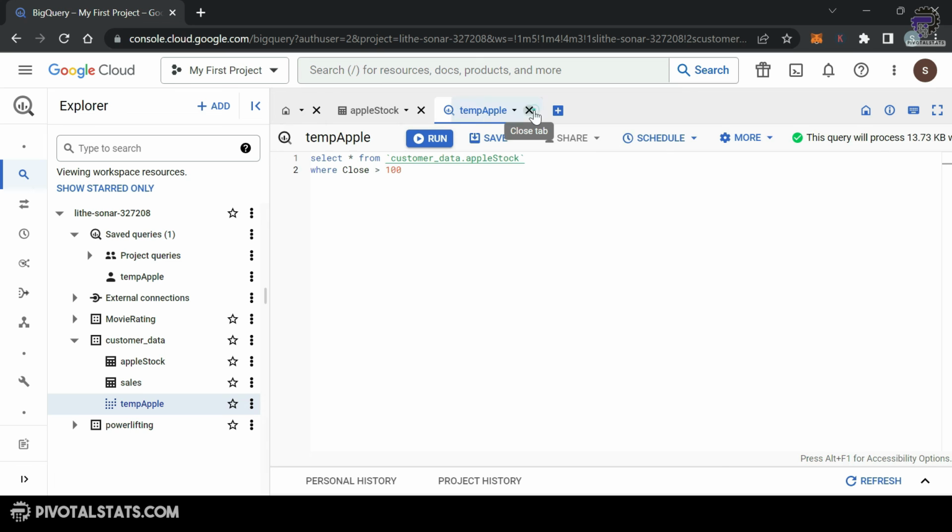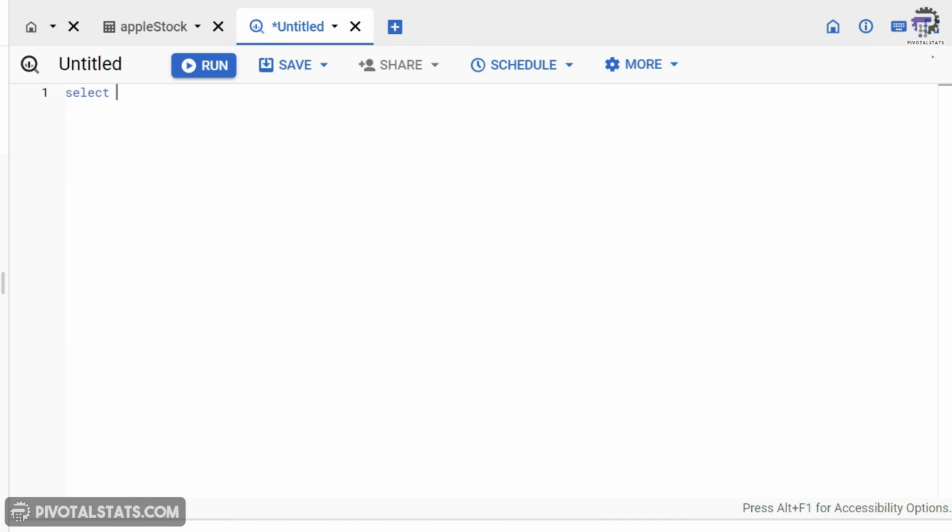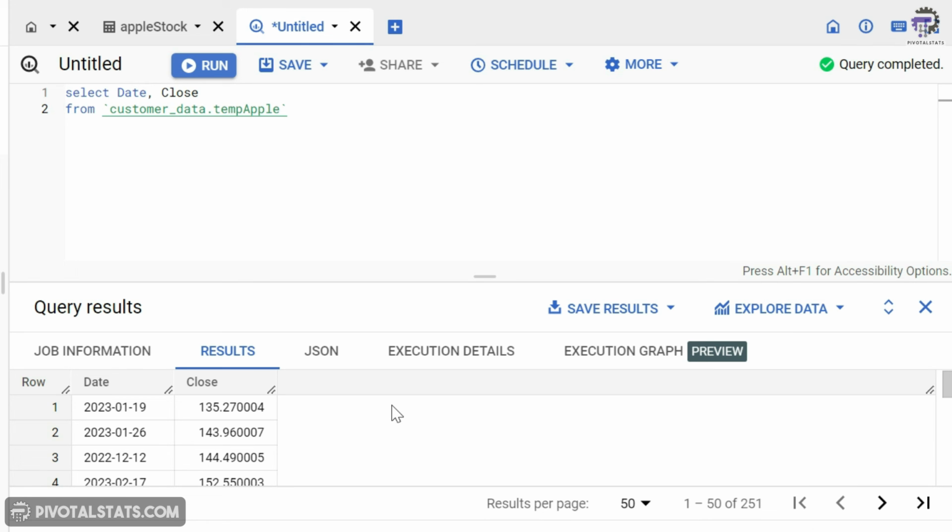Now if I close this out and write a select statement, select date and close from, I can refer to this view that I created. It has fetched me the records from that view, and I can use that view in any kind of query that I want.